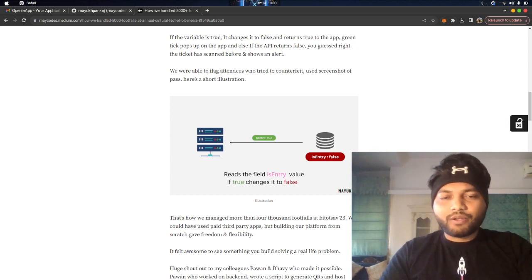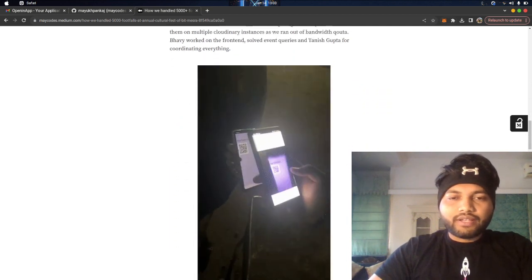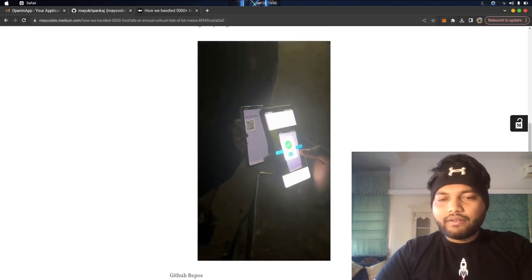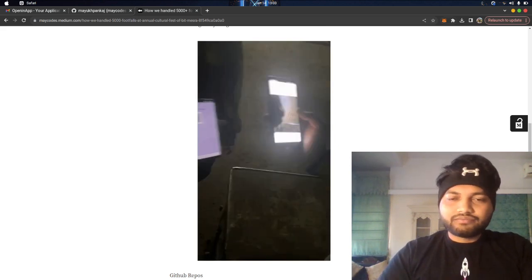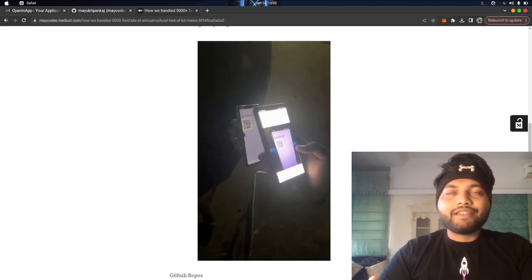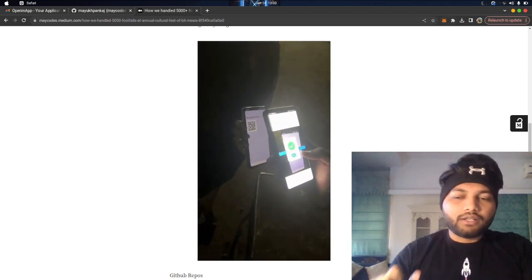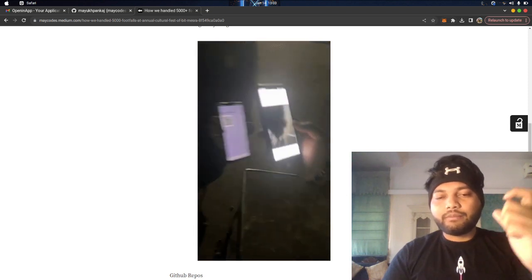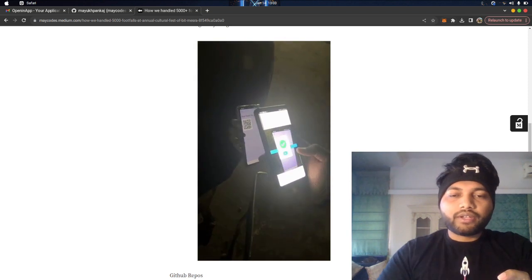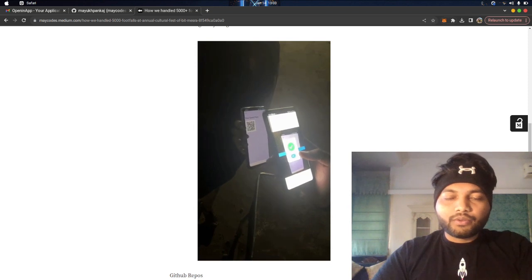sends back the response. Okay, this entry was valid, and a green tick is shown, as you can see here. It was within seconds, and we were able to seamlessly check in like 4,000 guys into our fest. There were also some guys who took a screenshot of their QR ticket. So see, we have toggled that variable. If someone uses the same QR code now, it will show, okay, this has been scanned before, and you won't be able to enter.